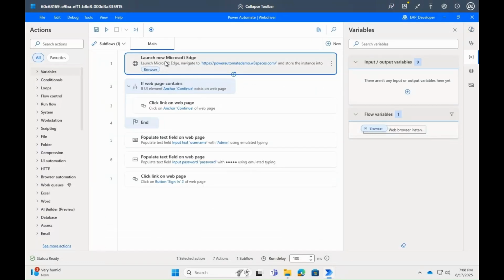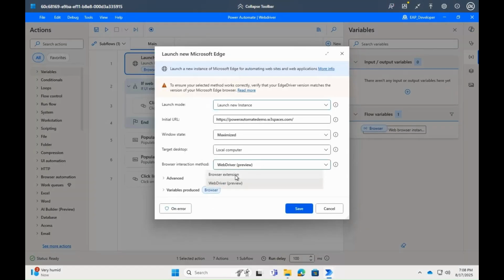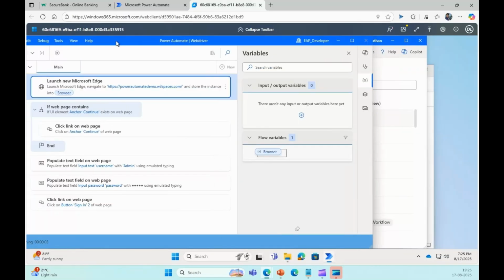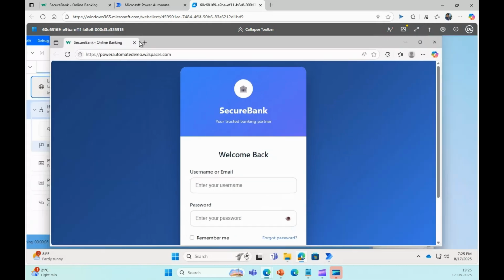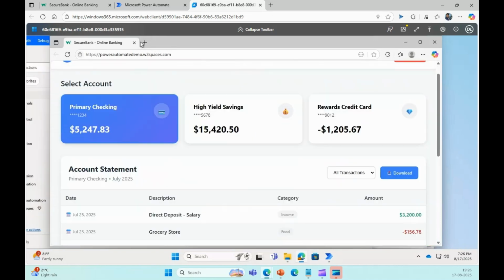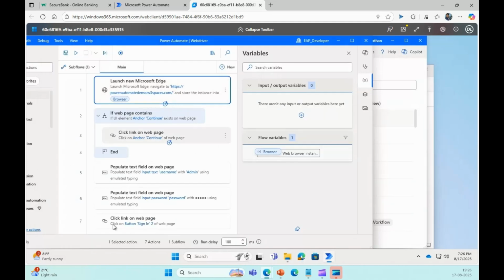Okay, let's change to the browser extension. Almost 12 seconds. I don't see much difference between the performance of both.